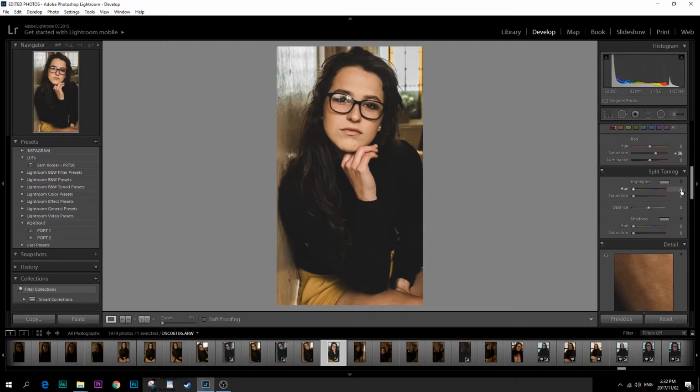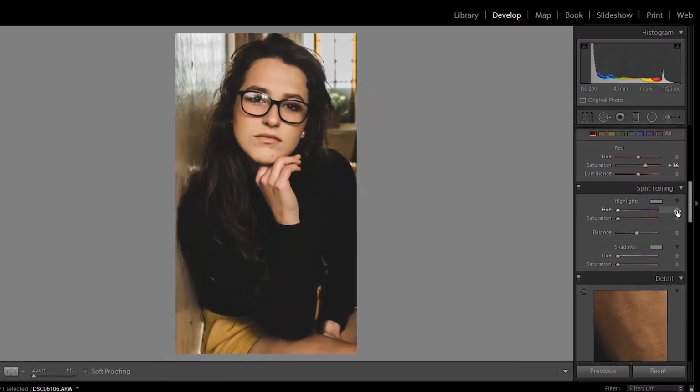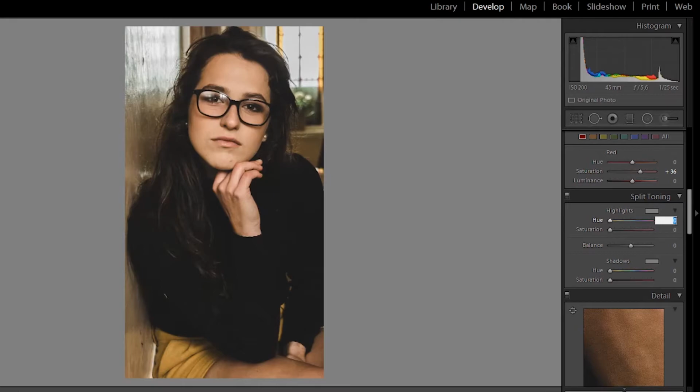You will hardly see the difference, but overall at the end you will kind of see the difference if you really pay close attention. But to the naked eye, someone looking at the photo would see the difference without actually realizing it, and that's just what makes a photo good. That's what separates a good photo from a photo that's completely amazing.